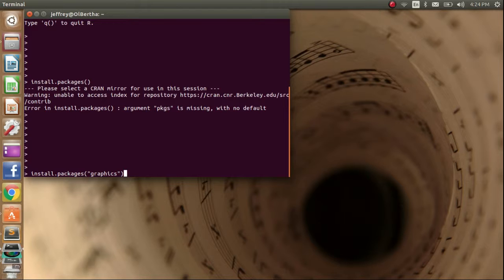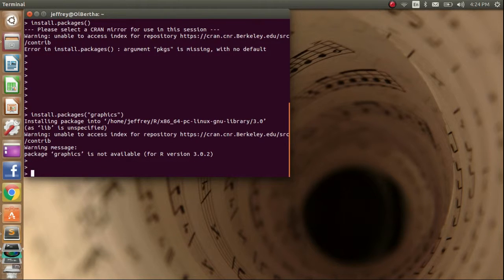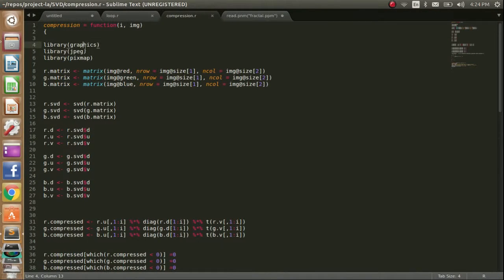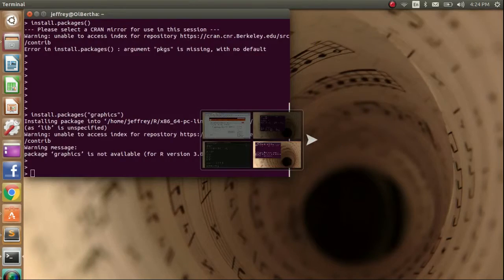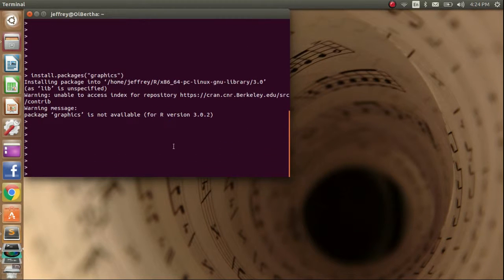Whereas if you're using Windows or Mac, once you run this command, it'll work perfectly. For me, I get a warning. I'm just going through these install.packages calls because you need to have these installed. Luckily, I already have them installed on my system. I'm just showing how to install them.